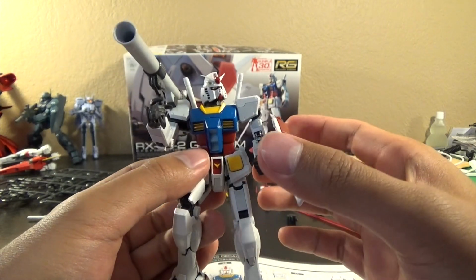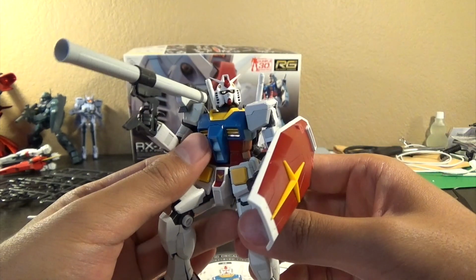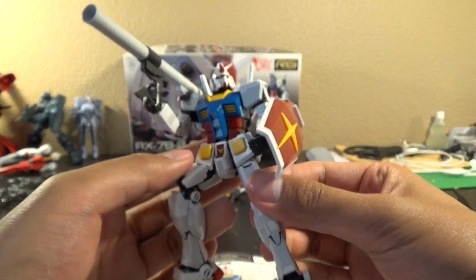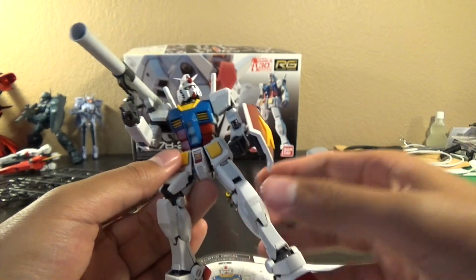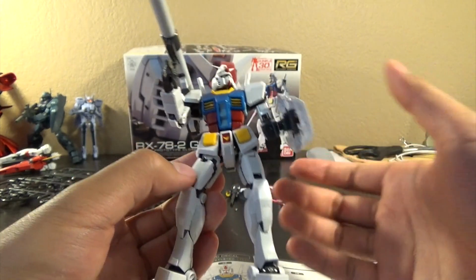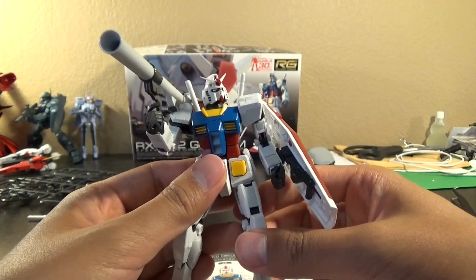If I have to say something bad about this, don't get me wrong, I really like this kit, but some of these parts are really small, and it is difficult sometimes to get them into the correct place. And I think because this is Bandai's first Real Grade kit, it's not very stable, I would say. Especially when I'm trying to pose it, making some nice poses, the parts just kept falling away. When I'm trying to put down the bazooka, for example, onto the shoulder, I literally just tear the shoulder apart.